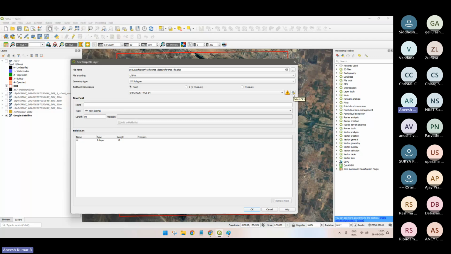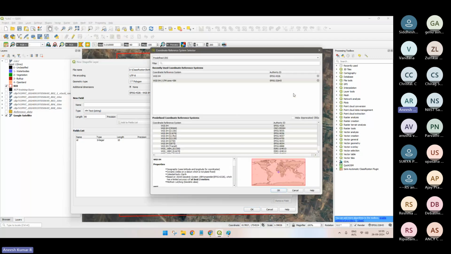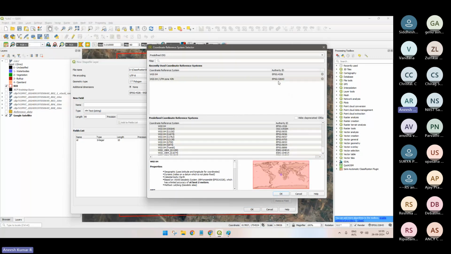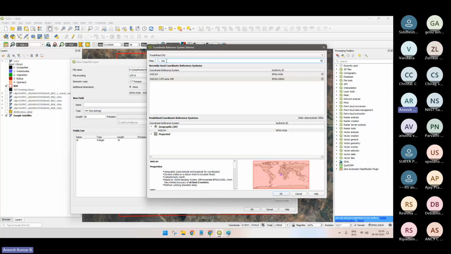What you have to do is simply click on select CRS, and in this filter, you just give the number 32643. Okay, 32643. This is a projection. Geography, geology, and earth science students might know about these concepts and projections, but the rest of the others don't think about it. Just give 32643.